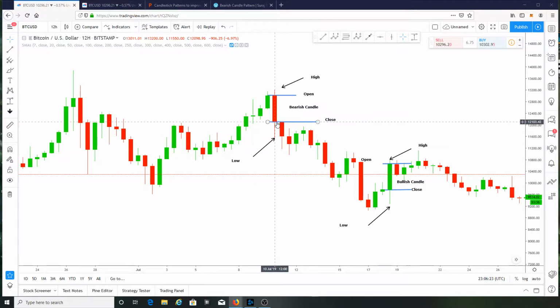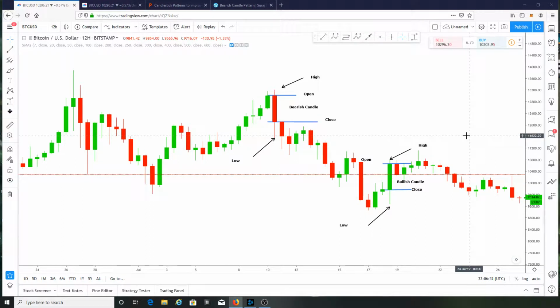But here on this wick, some buying pressure did come in, and you see the close of this candle was here at 12:01. But in this particular 12-hour time frame, it reached a low of 11.5. So that means buyers came in and pumped this thing up about $600 to force that into a wick.